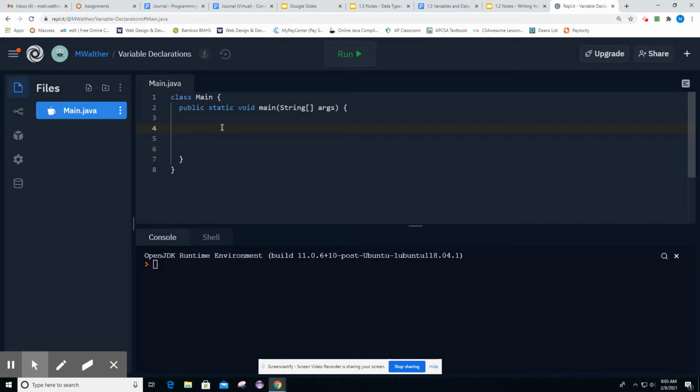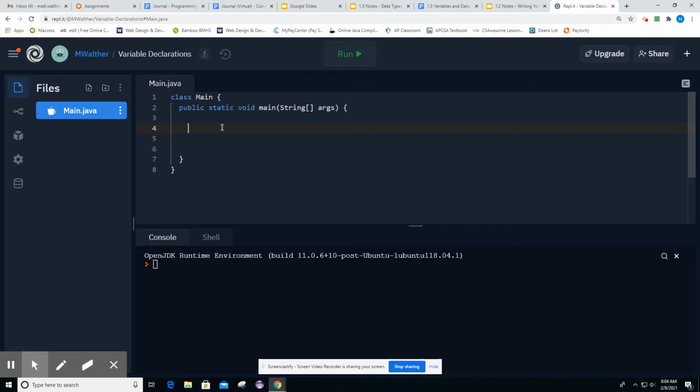other ones as well. The most common ones that we're going to be using are int, which stands for integer, which stores whole numbers as its values. Double, which is another data type that stores decimals as its value. A Boolean data type, which stores true, false as its values. And then the last one is a data type of string, which allows us to have text as our values. And we'll go through examples of all of those.